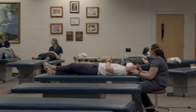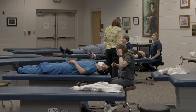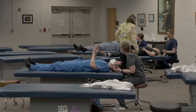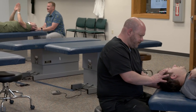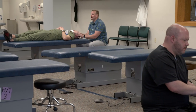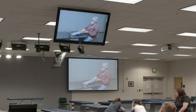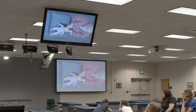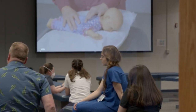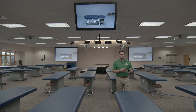Over the course of your first two years, you'll have approximately 200 hours in this lab. During that time you'll be broken into small groups to learn the techniques with your peers and instructors, with one instructor for every eight students. One benefit of the way our lab is structured is we have technology that allows us to highlight the nuances of certain techniques. Thanks to the cameras and monitors in the room, we're able to highlight the very small nuances of manipulations — on the hand, the foot, the back of the head, or cranial manipulations — so that regardless of where you are in the lab, you have a comprehensive experience with osteopathic manipulative treatment.